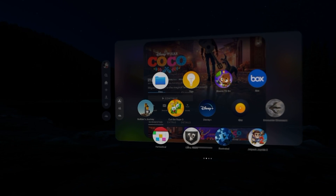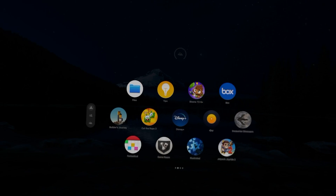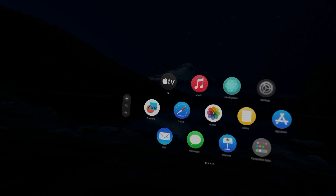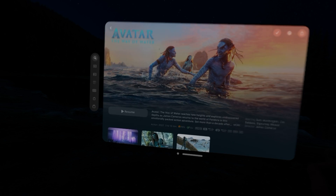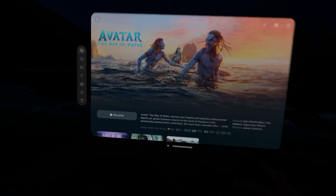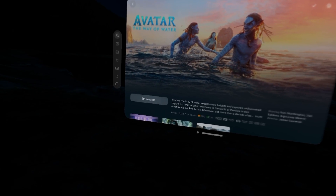That's because this is a feature that only works directly through the Apple TV Plus app, unfortunately. It's a little bit weird too, because if we close this and open the Apple TV Plus app, we can see there's something like Avatar: Way of Water. This is something that is also on Disney Plus, but it doesn't say it needs to launch in Disney Plus — it just says I can resume it.